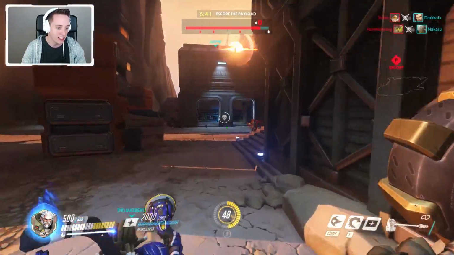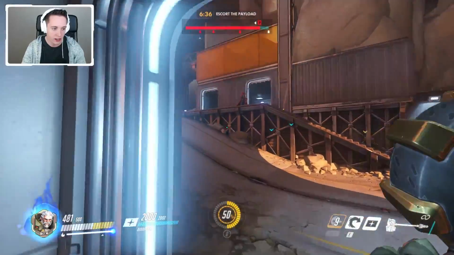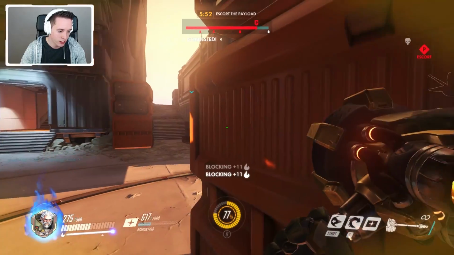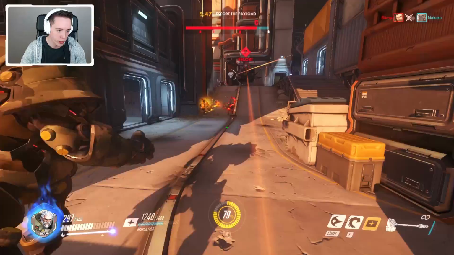In the bottom left corner, you can see not just only my health bar, but also, you know, the health bar of the shield, I suppose. Man, that Widowmaker is going to town right there at the high ground. I gotta wait for a second until my shield recharges. As you can see, it does recharge rather quickly.